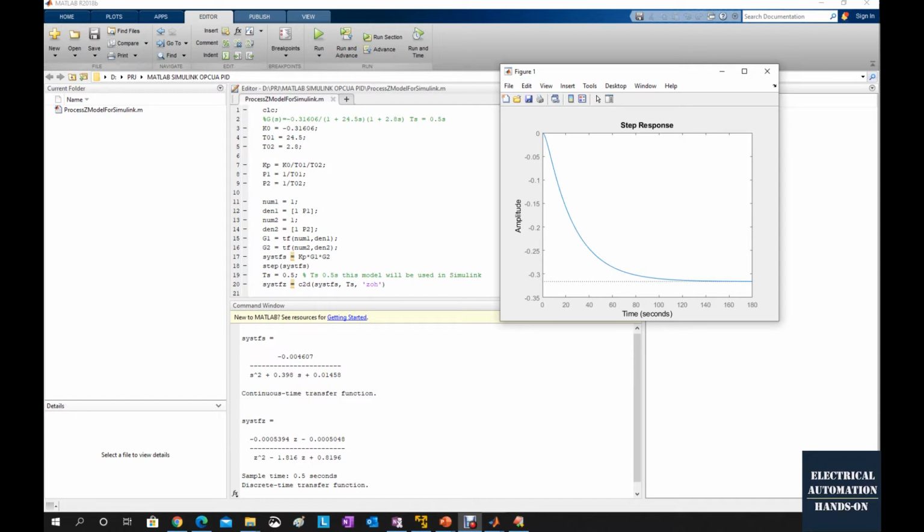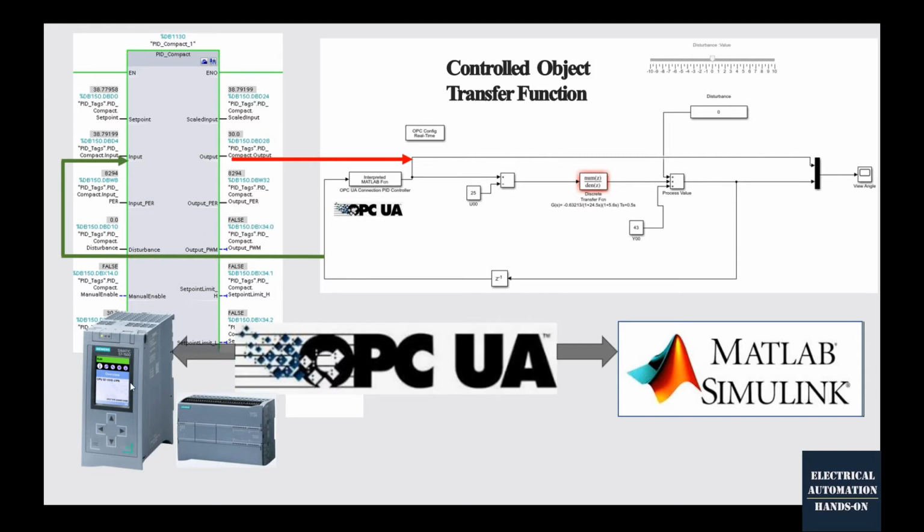As we can see, it can take an S domain process transfer function in the pole and zero style, and transfer it to a Z domain with a sample time setting. After we have this discrete transfer function, when we use Matlab Simulink, we can type in or import this transfer function into this area, and let Matlab Simulink run this transfer function as a simulated process. Alright, in the next video, I will show how we can use Matlab Simulink to type in this process model, and how we can set up this control loop in Matlab Simulink. See you in the next video.